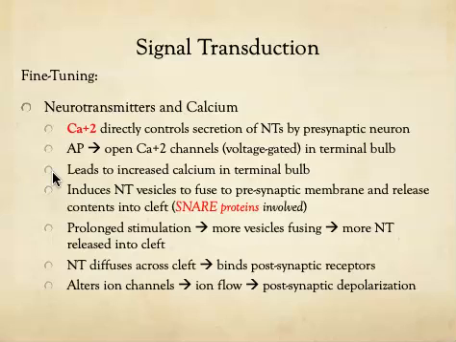Remember that the calcium is going to help activate protein kinase enzymes. Protein kinase enzymes are going to phosphorylate proteins on the outer layer of the transport vesicle membrane. That's going to allow the vesicles to fuse with the presynaptic membrane. Remember, proteins on the outside of the vesicle get phosphorylated. Proteins on the inner monolayer of the cell membrane get phosphorylated, and that allows those two membranes to fuse.